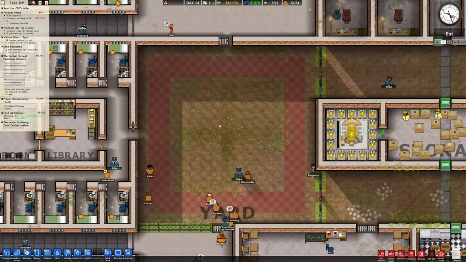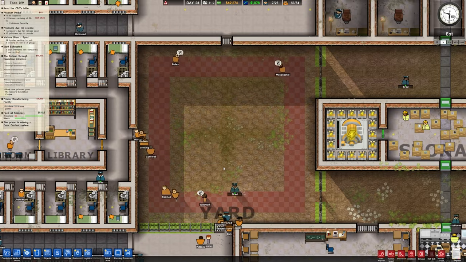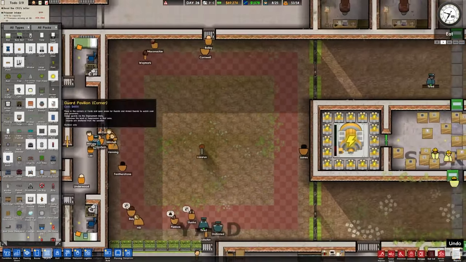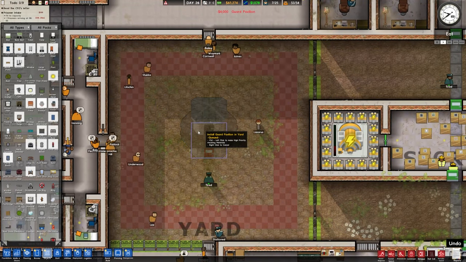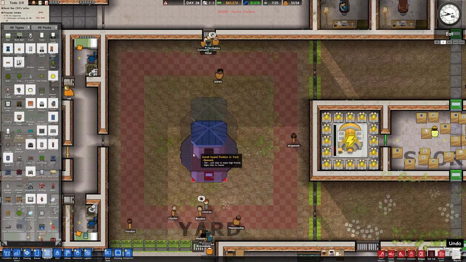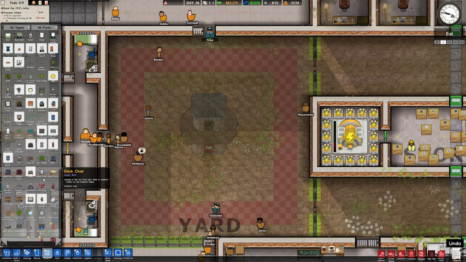Somebody said in the comments last video, hey, you said you were going to put stuff in the yard, and then you just put a running track, and that was it. So we can absolutely put some yard-related stuff. We could put a guard pavilion right in the center of that. How about that, huh? Get guards up there. I think later on you can get armed guards with sniper rifles and stick them in there. They'll love that. I digress.